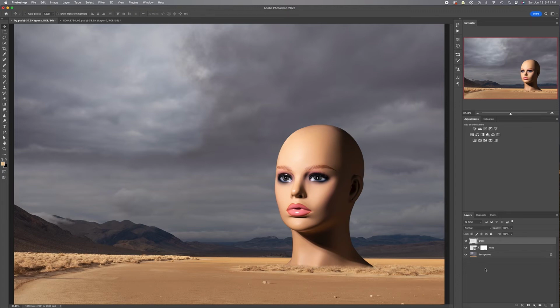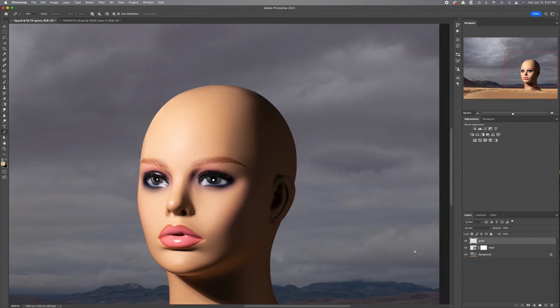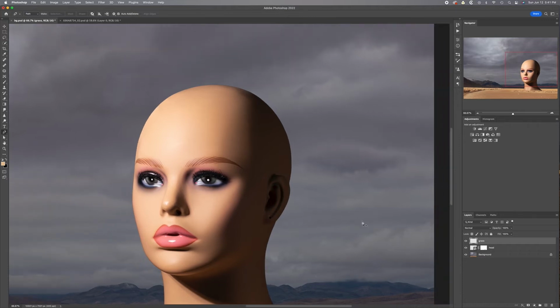And now we are going to get our pen tool. So we'll hit P for the pen tool and we'll zoom in. Not quite so close. There we go. What I typically do when I'm creating an opening like this is I start by creating a path with my pen tool. And when it's a human face, I try to follow the contours of the face as I'm creating my shape.